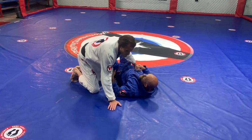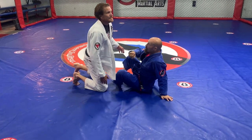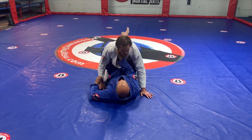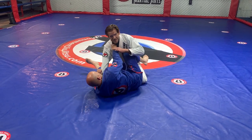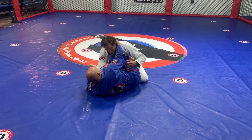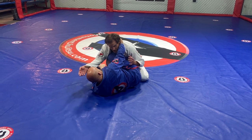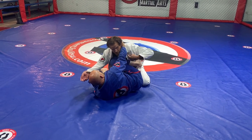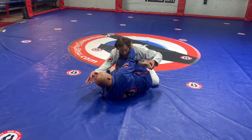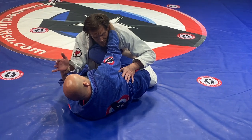However, let's quickly rewind a bit to the very beginning. That was the other one you didn't show, Professor. So we had talked about that from the sweep position without a collar. If I don't have this, he grabs my head like that and you grab my wrist here. Let's say it's no-gi. There's nothing to grab onto. This is actually worse for me. He doesn't have quite as many options with the whole quad and all that stuff. He does, but not the same stuff because he doesn't have the same grips.